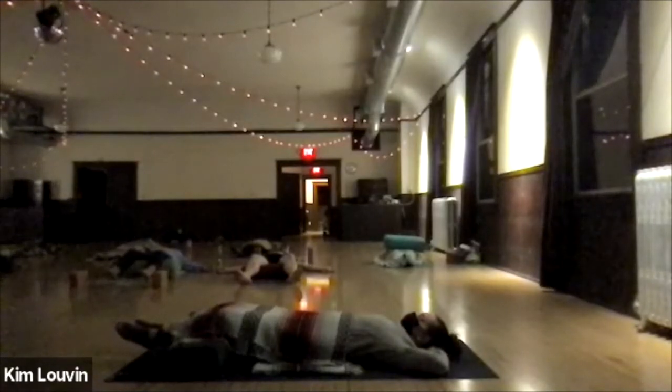As you rest here in Shavasana, I will remind us what we practiced this evening. We started by naming the truth of things and noticing what that felt like in our body. And then we named the ways that we can self-soothe. We practiced moving in unison, a recognition that we don't act in isolation and that we are connected to each other. We practiced orienting, noticing and being aware of our surroundings. We practiced being aware of each other and that there were other bodies in this room with us.